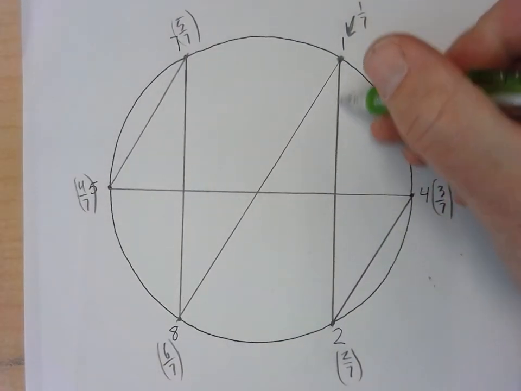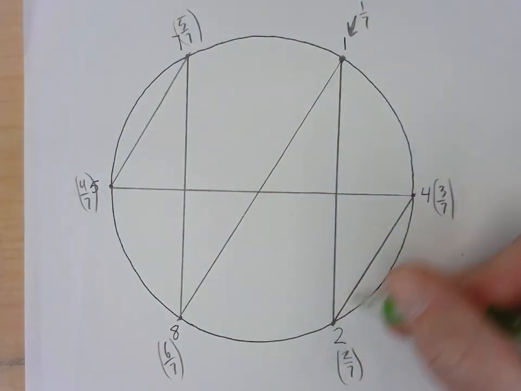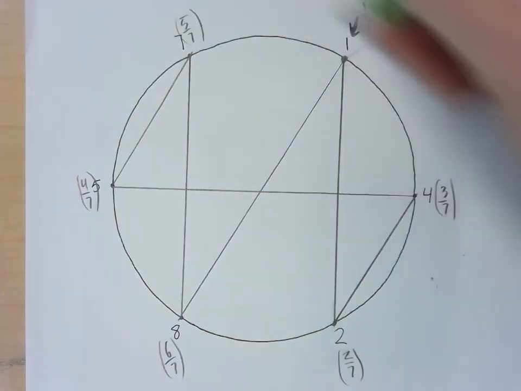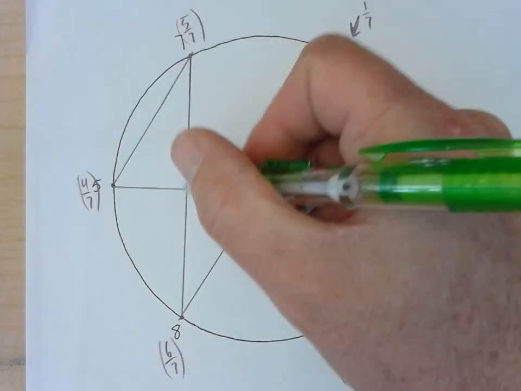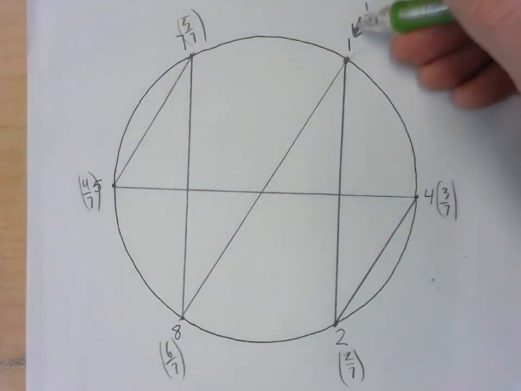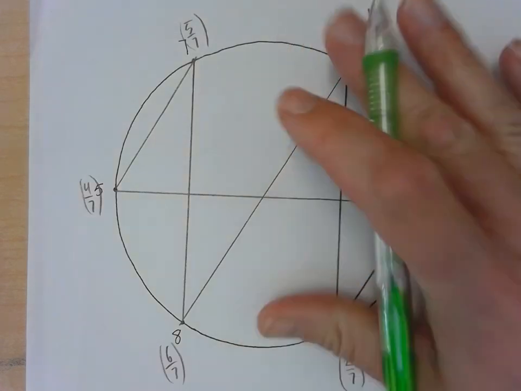So we'd start, we'd move down here, and then go around for that repeating decimal. Then you go here, you go around for that repeating decimal. Then you go over here, you go around for that repeating decimal. And then over here, around for that one, and then down here, around for that one, and then you could go back and talk about 1/7 again. So that's really kind of cool.